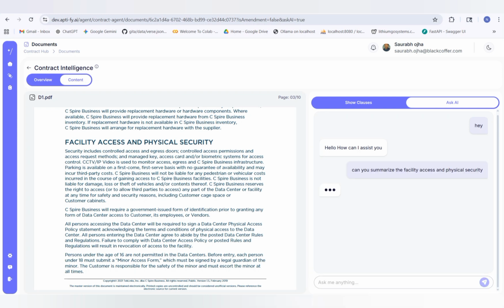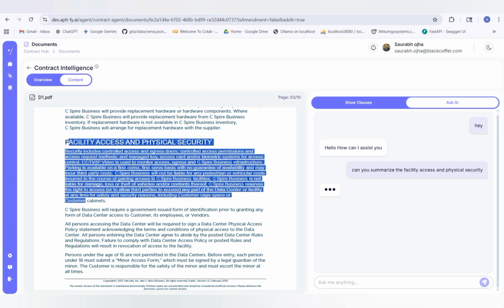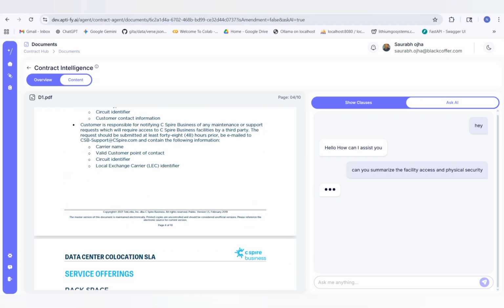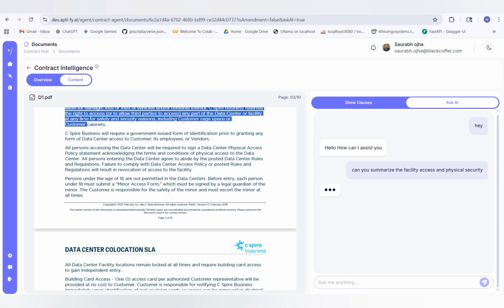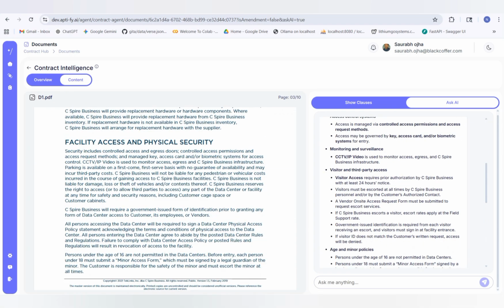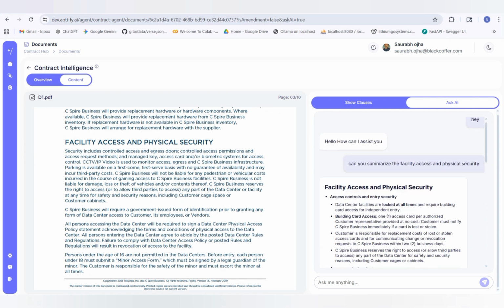Here, as you can see, this paragraph has a huge amount of context. So we ask the AI to summarize this passage for us, to simply understand what this passage is trying to achieve. So we can ask questions from this document as well.